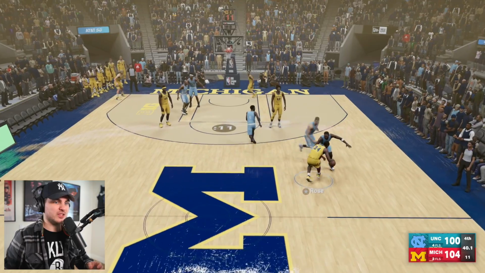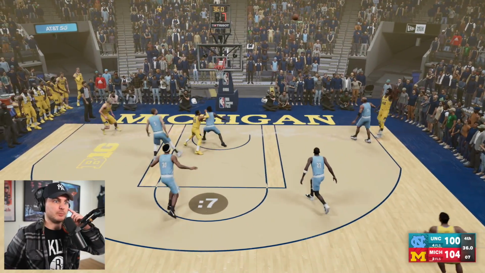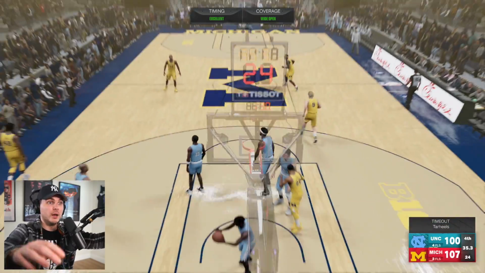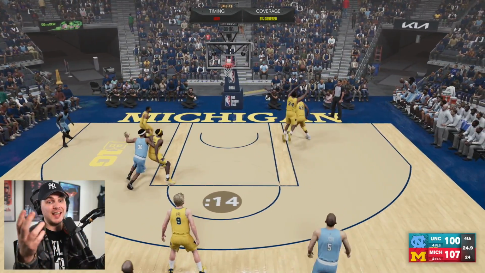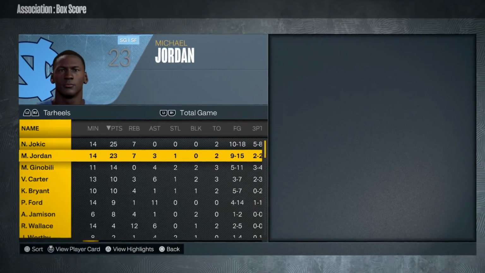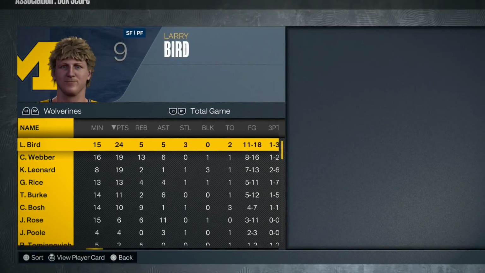Michigan, I'm gonna need you to do something. Don't choke this. Oh, great double team. Wait, Chris Bosch is open. Nah, I think UNC might be done right here. That's a forced shot from Vince that he missed. Bro, Michigan, what up? MJ and Nikola Jokic were really good for UNC, but it wasn't enough. And Larry Bird, man, that was a clutch addition for Michigan.